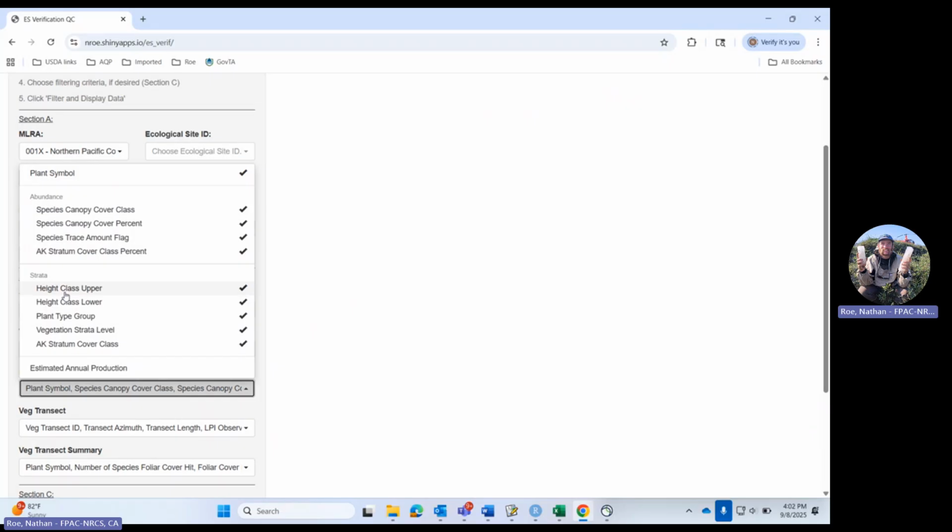If you didn't want to consider some of these options as satisfying the required field of strata, you could unselect them. For example, let's say AK stratum cover class and plant type group. If you considered those unsatisfactory, you could uncheck them, and those would no longer satisfy the criteria for having data populated for strata.